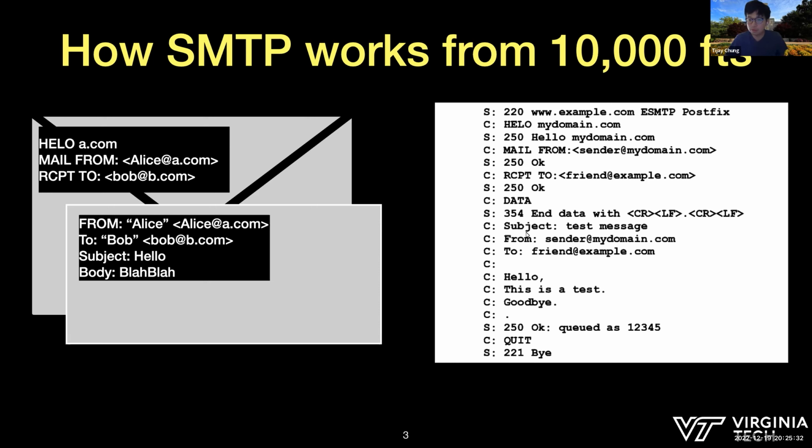If you want to test it by yourself, you can create an EC2 machine and connect to a mail server using port number 25. Once the connection is established, you can use the command hello with your domain name, then mail from, and specify these commands to actually deliver the email. But of course, when you actually try to do it, there will be some challenges.